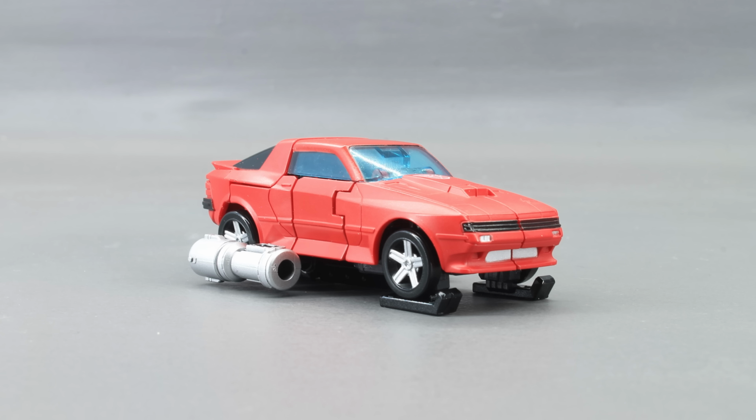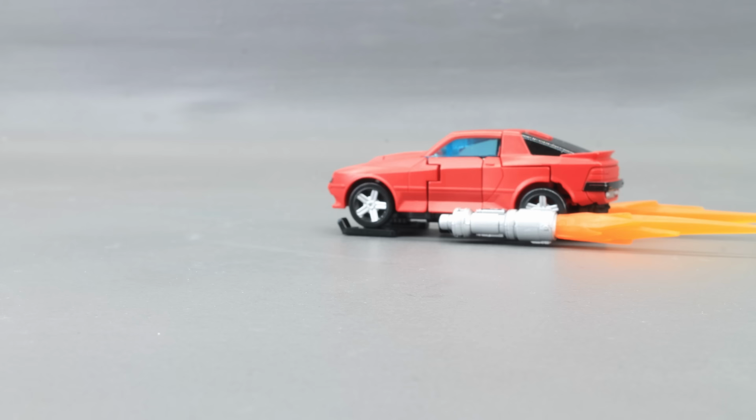We haven't seen surfboards, we haven't seen amphibious modes, and the only one I know of that has done it before at all is Ocular Max's version of Cliffjumper. It's such an obscure reference. It was shown off in like 30 seconds of one episode in 1985 of season 2 for Dinobot Island. It's a one-off thing, it was never referenced again, and here it is plain as day on Earthrise Cliffjumper. I'm blown away! And of course, this being 2020 and the War for Cybertron trilogy in full swing, it's given us a plethora of blast effects that we can now have a rocket effect in this jet ski mode as well.